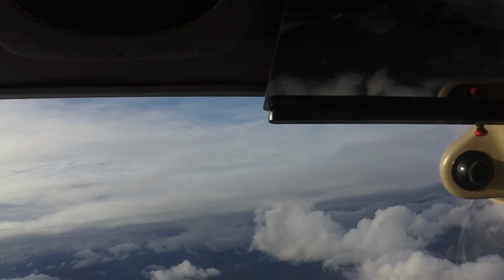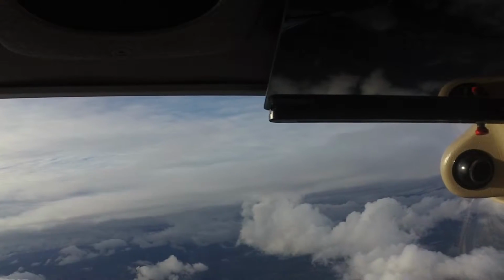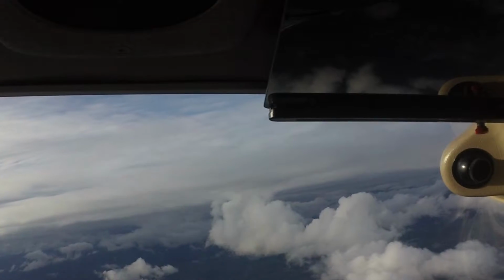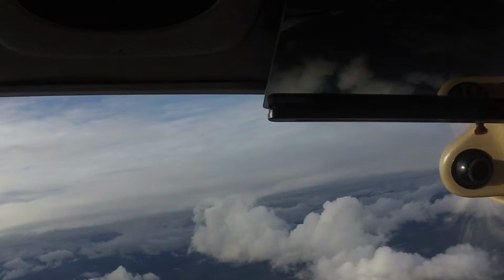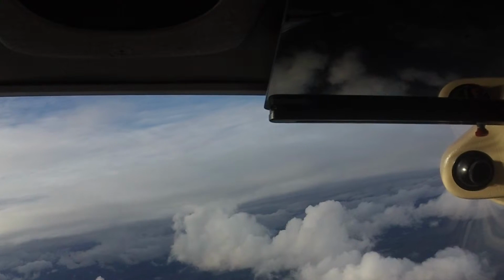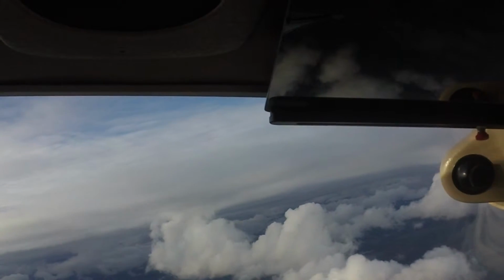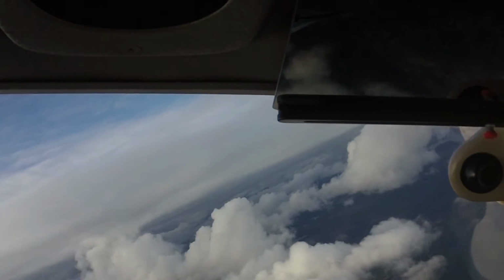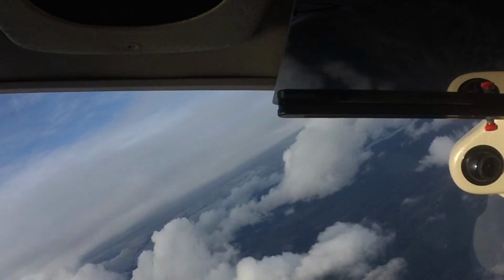Yeah, so just for fun, I'd like you to do a 360. So right now we're headed about 260. So why don't you turn right or left and go all the way around, and then you'll get a great view. Oh, okay. You want to go right first? Do that? Yeah. Okay, good. The key thing is to try to maintain roughly your altitude, so that's about right. Maybe bring the nose up just a bit while you're turning. Bring your nose up just a little bit more.